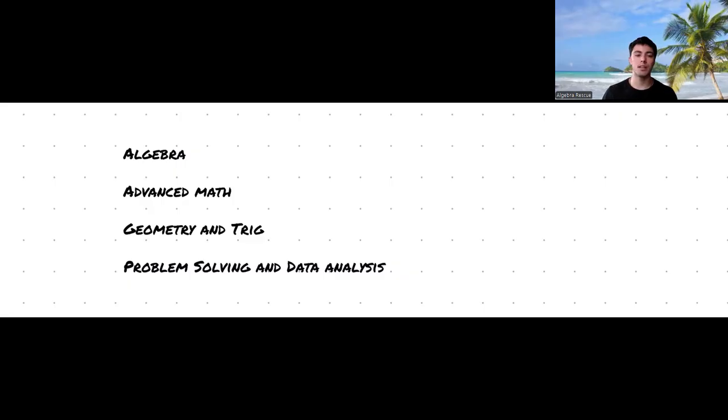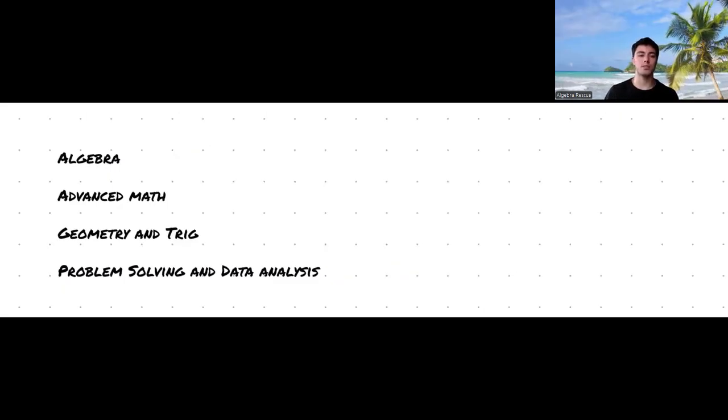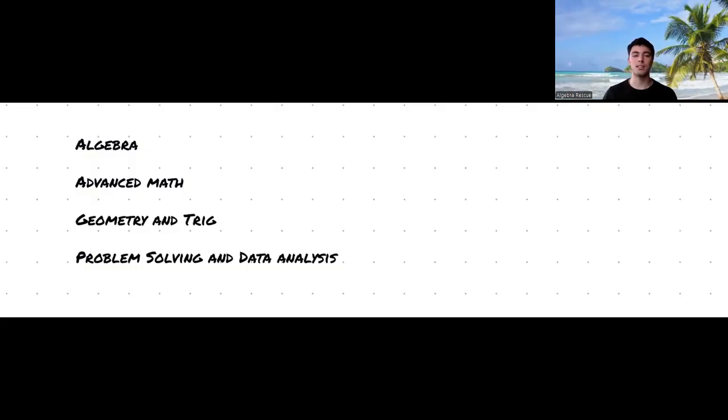For example, even if in geometry you are getting a 30%, if on algebra you're getting a 70%, taking that last 30% and clearing it up will end up having a greater effect than if you were to master completely geometry and trig.